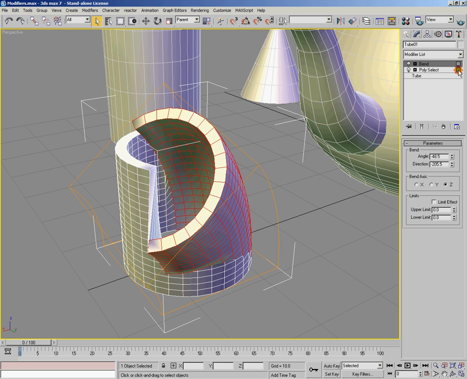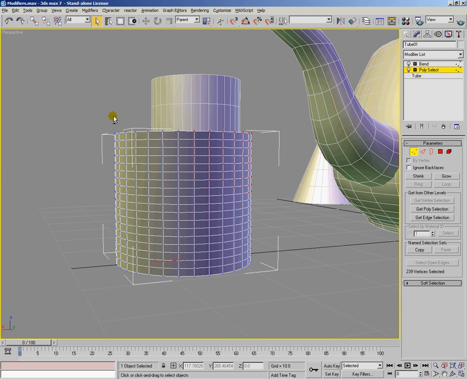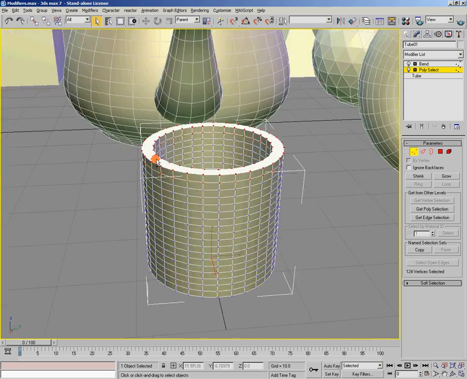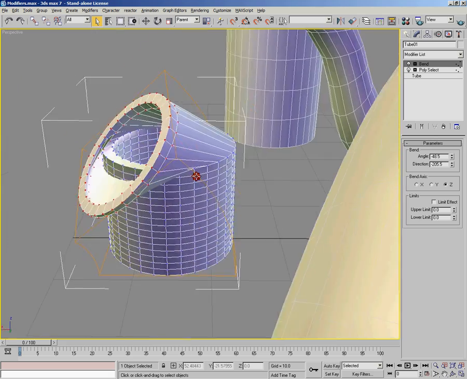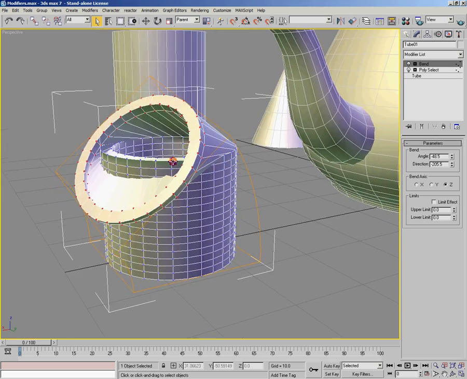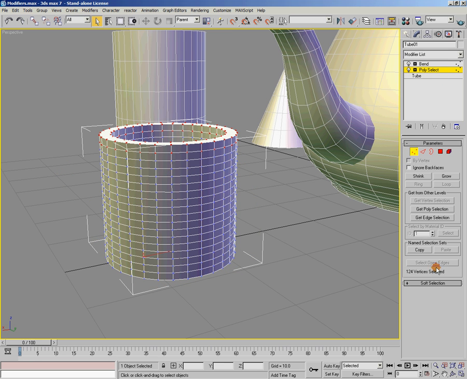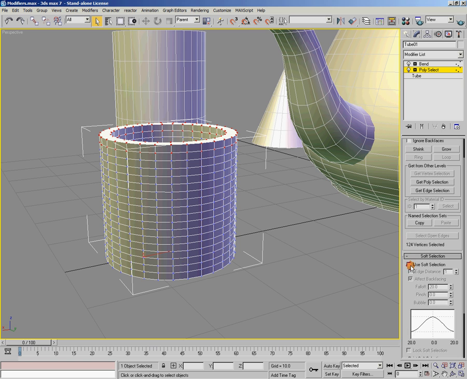So if I go back down to poly select some vertices again, I'm going to just select the top 2 rows of vertices this time. Yeah, that looks pretty good. And then I'm going to pass that on to the bend, and as you can see, the bend modifier just bent those top 2 rows of vertices. Now, that in itself is a pretty cool feature, but what makes 3ds Max really cool is that we can actually go down here and turn on a thing called soft selection, and we've got this option here to use a soft selection or not.